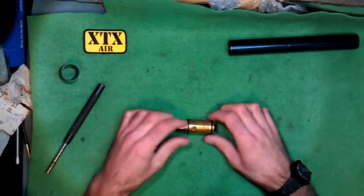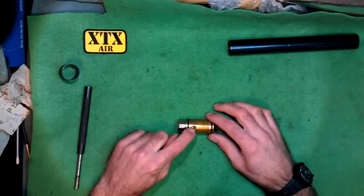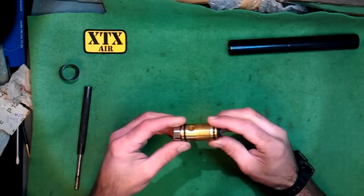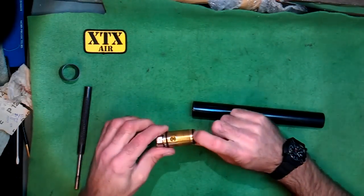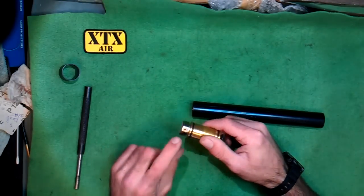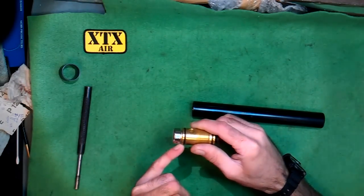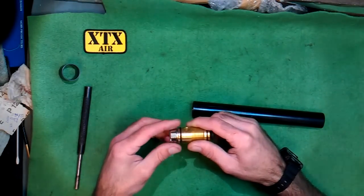That's your gauge. There are very few places it can leak. If it's leaking out the fill porthole, then it's the O-ring on the back — that little O-ring there. If it's leaking out the sides, then it would be this O-ring that's leaking. And if it's leaking out around the gauge, it could be that the gauge itself has failed — there's a little breathing hole in there. Sometimes they fail and you get air hissing out of that. Or it could just be a case of the Doughty washer that's in there having failed or having some dirt in it. I'll show you how to replace all of them.